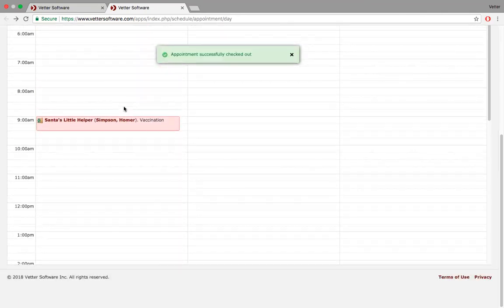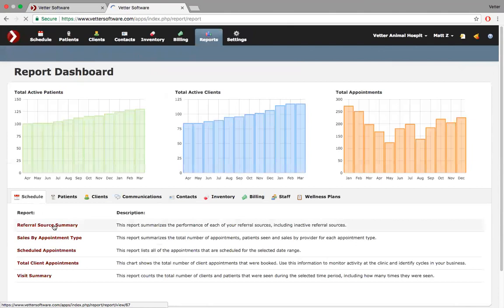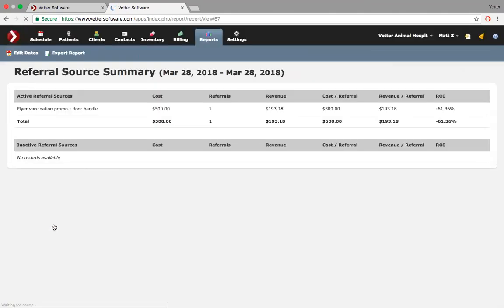Homer has paid. Okay. If I now go to reports and I come to my referral source summary report, here is our vaccine promo. So checking people in this way with an invoice, tying it to a referral source is going to yield data that is valuable. This is editable over any date range, and it's going to give me my ROI, right? Return on investment. Right now, obviously, my investment's not bearing fruit, but I've only had one client. It will bear more fruit down the line. So that's a very valuable feature that's underused. I highly recommend people use it, even if it's just for clients.